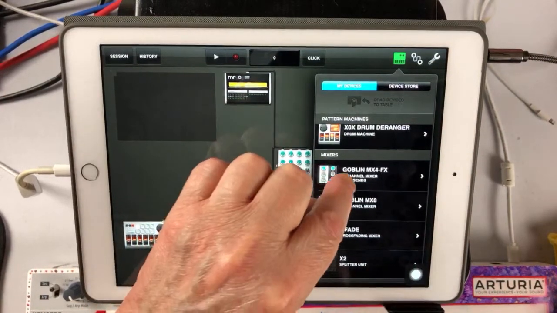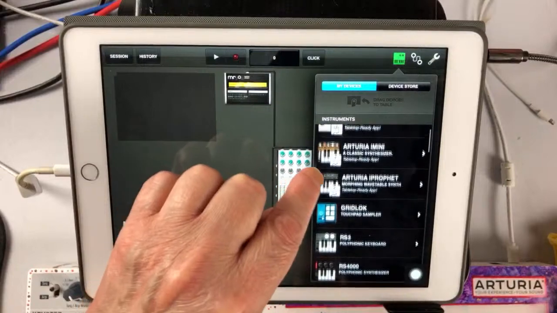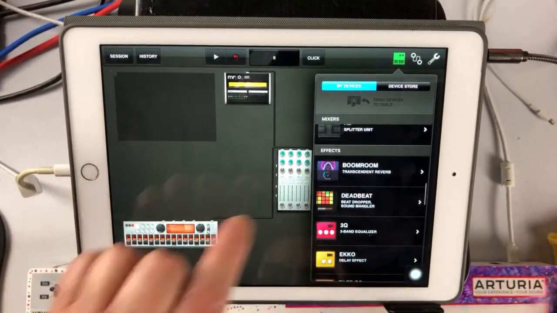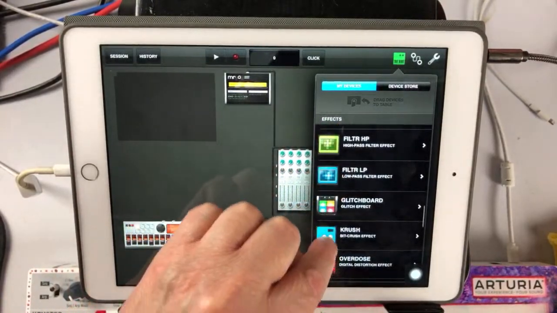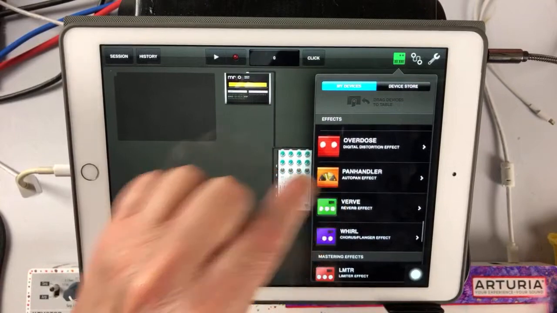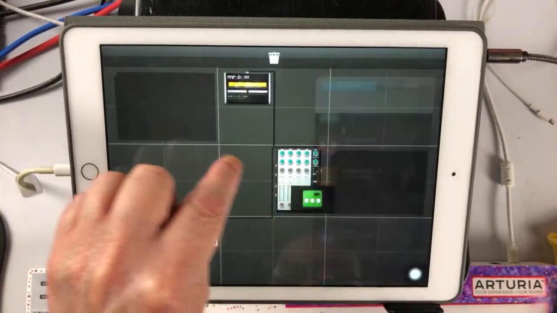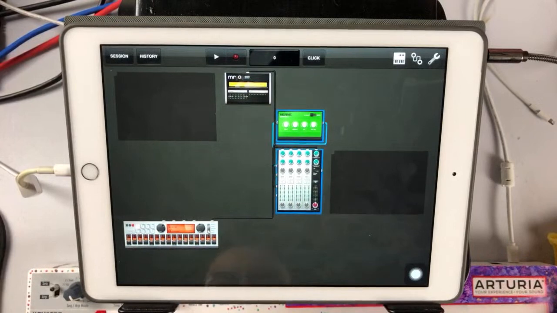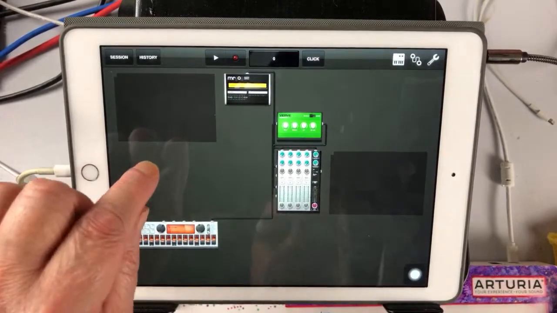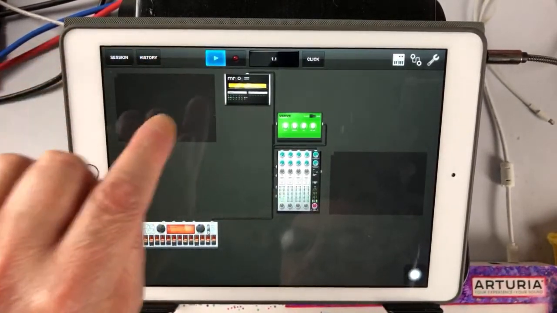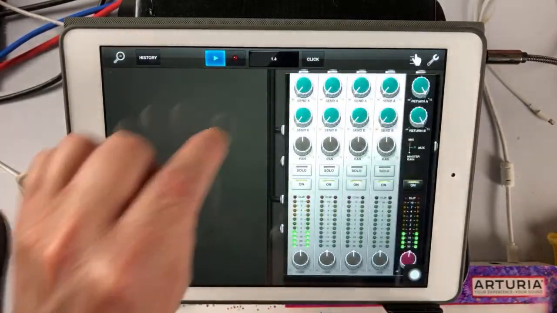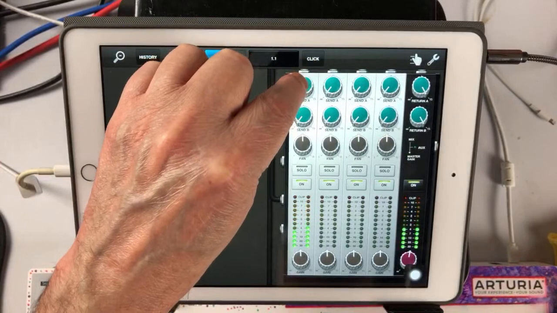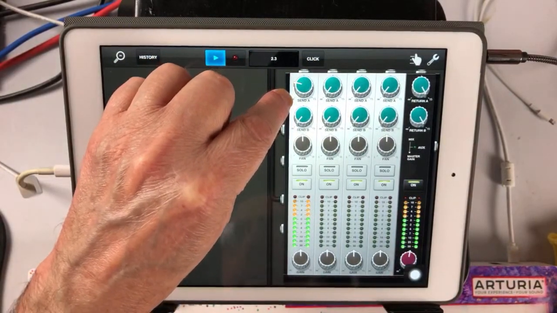Plug-in kind of thing is if we go to our effects here and we place in, let's put one of theirs in. You can put the glitch board in if you wanted to. That might be a bit mad. Let's take this verve reverb and drop it right over the mixer. It will automatically route the ins and outs for you. Okay, so if we play it now. And I'm guessing it's going to have routed it into channel A. Into send A sort of thing.